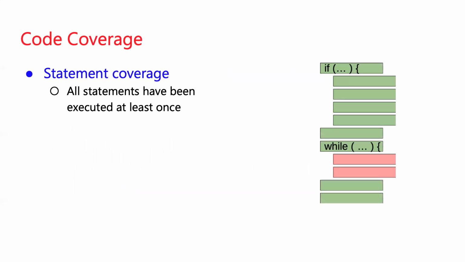For example, you can, usually with help from your compiler, add metering code to check every individual statement in your implementation to see if it was executed under test or not. And measuring that is called statement coverage. I've tried to illustrate this over on the right. Imagine you had a piece of code and pretend every one of those green boxes is a statement. Some of them just compute things. Some of them are flow of control statements, like the if and while in there.